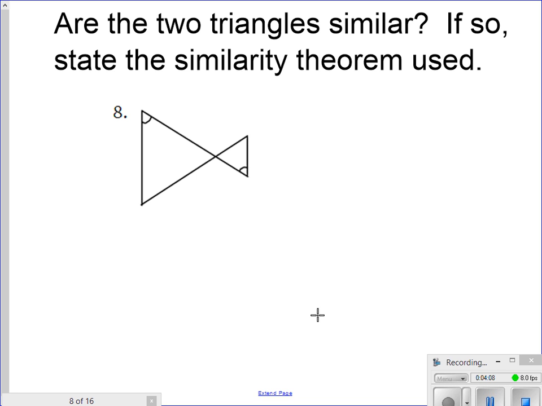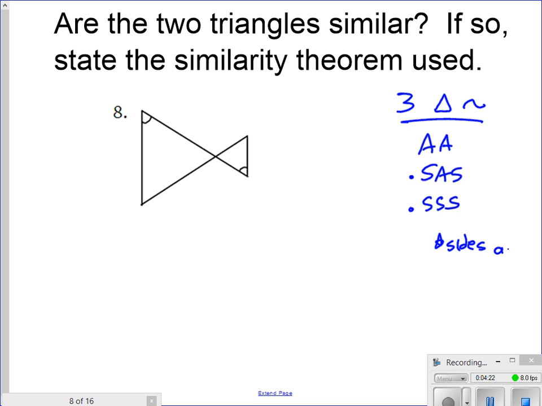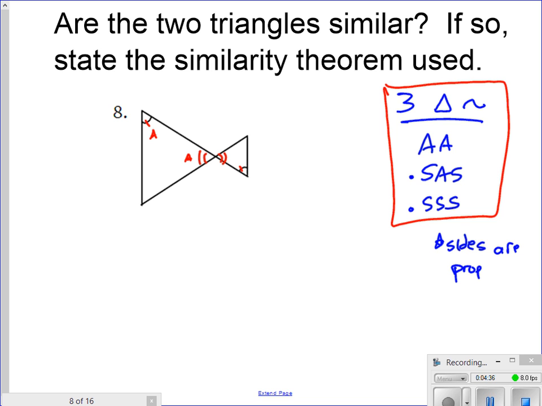Here we go. Are the two triangles similar? Remember, there are 3 triangle similarities. So you could have angle-angle, side-angle-side, side-side-side. Remember, anything dealing with sides, you got to check for proportional. So here we've got these two triangles. One particular angle is marked. We can see it there. We're actually allowed to mark another angle. So all of a sudden we've got an angle, we've got an angle. So in terms of similarity, this wouldn't work for congruent, but here we're just looking at similarity. These two are similar by AA.